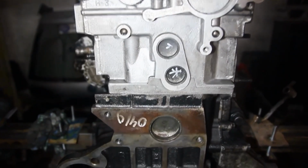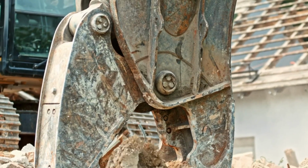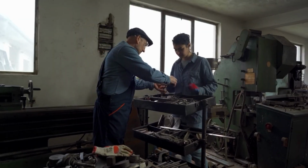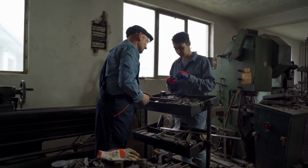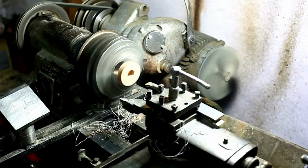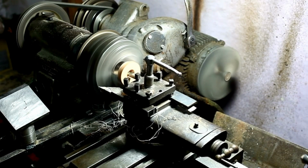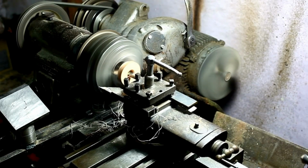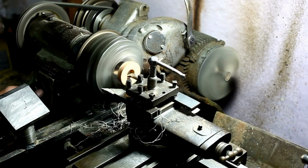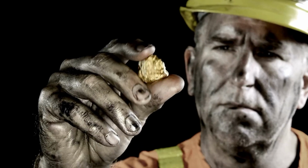Restoring the TRL itself became a path into history. Each piece of machine told a story, from rusted gears to dented panels. It was clear this TRL had seen intense use during its heyday. Specialists were brought in to ensure every repair was done right, knowing that even a small oversight could jeopardize the operation. By the time the TRL roared back to life, it was a blend of historical craftsmanship and modern engineering. Watching it in action was nothing short of breathtaking. It processed dirt with astonishing efficiency, separating gold nuggets and fine particles with ease.